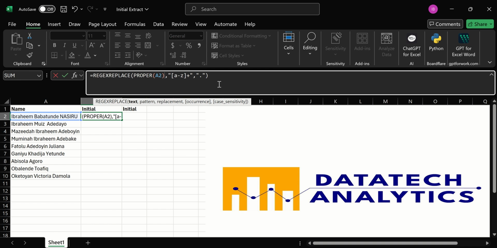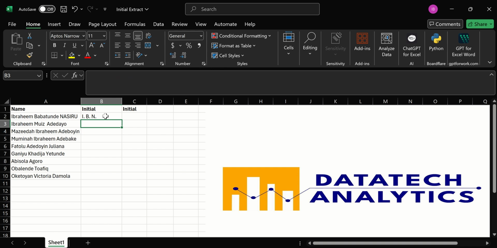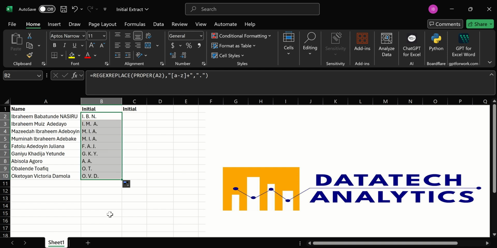You can see what I have here now. Once you press enter, you can see that I have my result. Can you see it? I simplified this so that you can know the reason for each of these functions and each of these characters, like the plus that we used. I hope that next time you want to solve this kind of problem, you know what to do, or even if you want to transfer this knowledge to solve another similar problem. Now, once we autofill this down, we have results for the others.